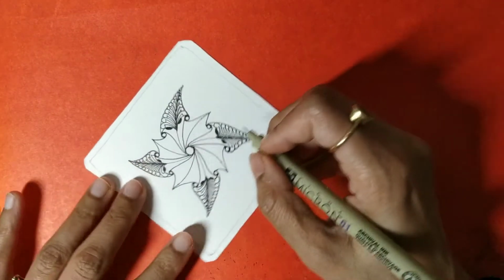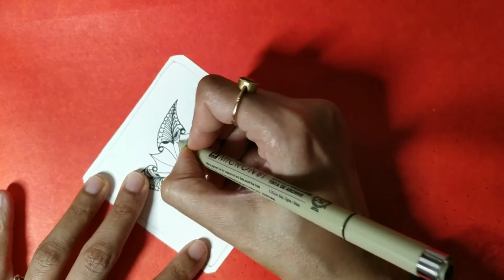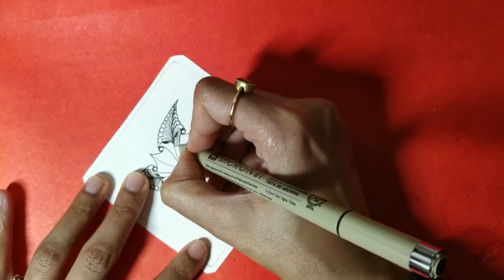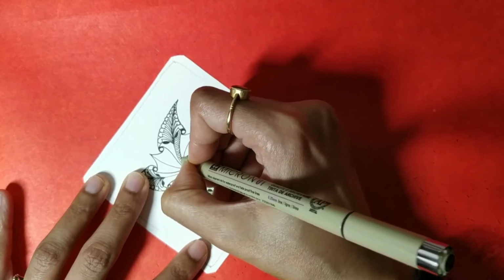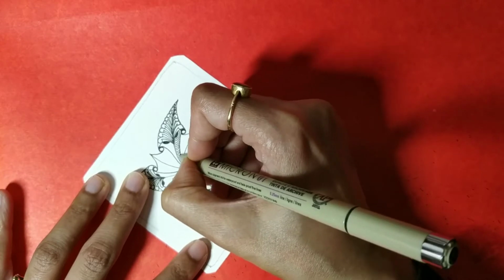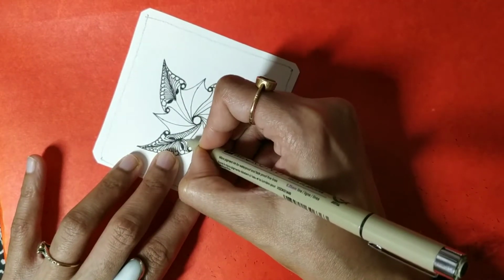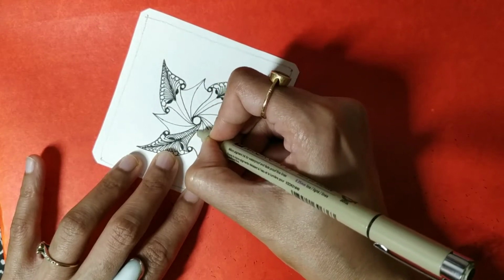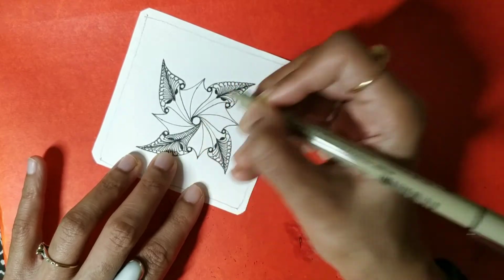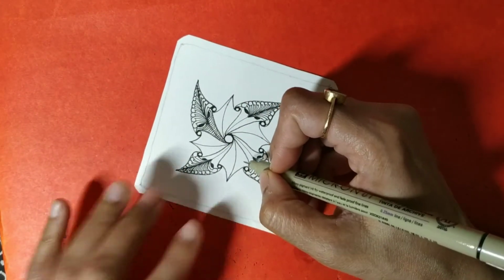Right? And then what I am going to do is draw the normal aura lines as in the original pattern under the eyes, like this. Right? So I'll do this for all these sections.